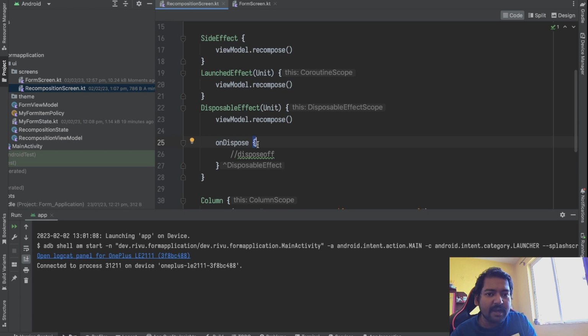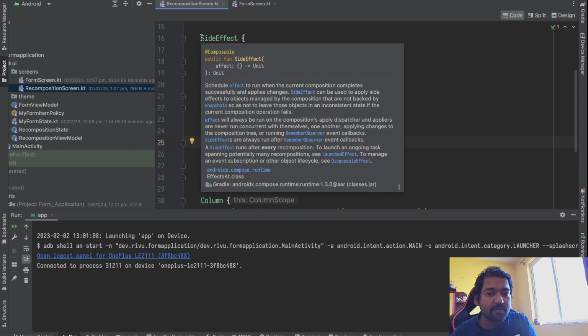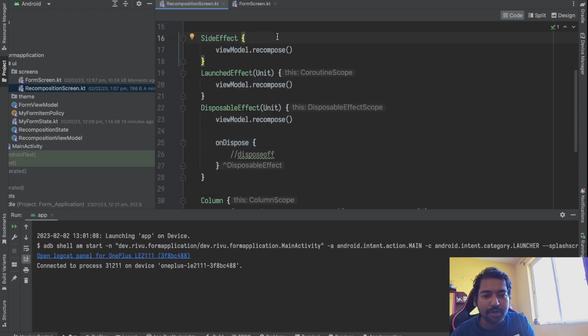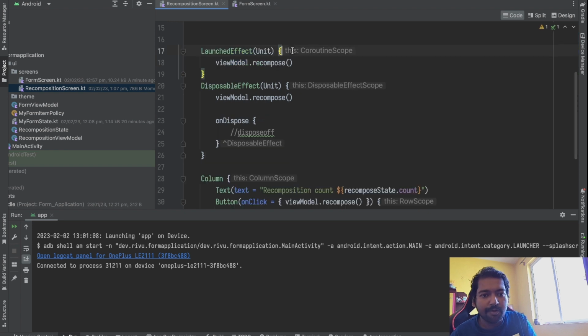Now SideEffect you won't be needing much because you will always want to protect against recompositions. So my recommendation would be to use LaunchedEffect when you don't need Disposable. So let's dive into LaunchedEffect a little more and see what the different ways to use it are. As you can see here, I want to call a viewModel function.